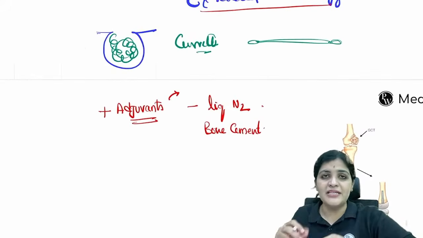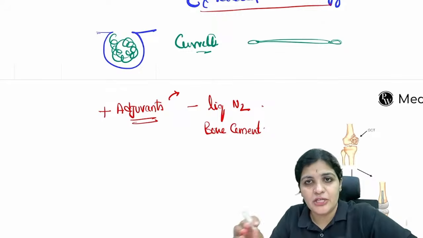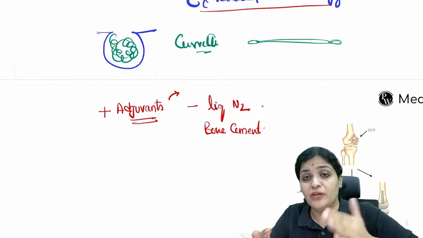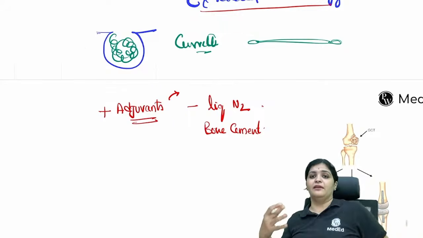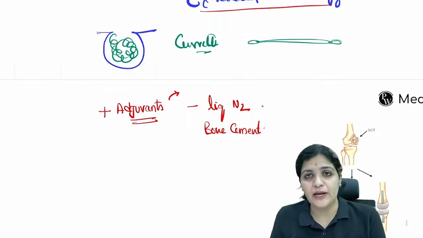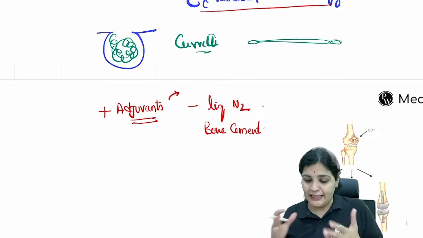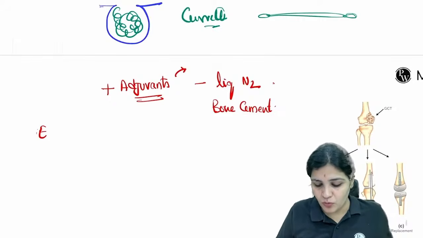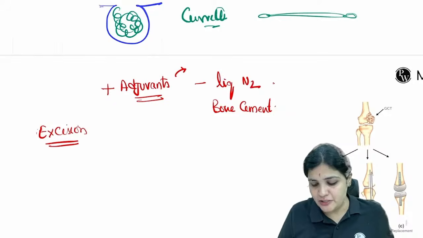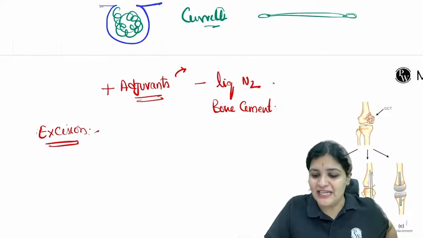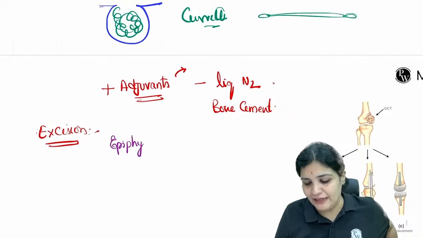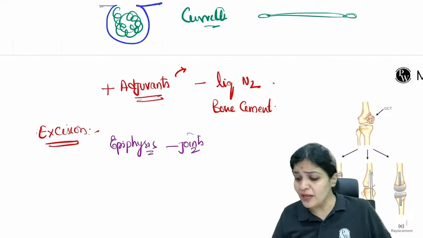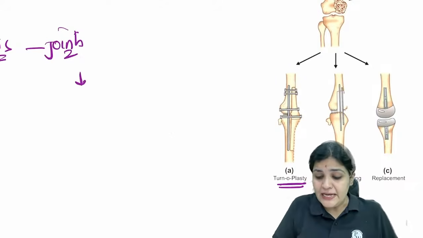So what is a curettage? Simply removing the tumor from the cavity is curettage, which we use for simple bone cyst. But when we do extended, that means we are using a liquid or something as an adjuvant in addition to the curetting. This is the liquid nitrogen and the bone cement, which is called extended curettage. And sometimes if the tumor is very, very big, you can also go for excision of the tumor. This excision is not as simple as we think, because of its site. Here the epiphysis is getting involved, and these epiphyses form joints, right? You can't just remove the joints. So now they have come up with a procedure called the turnoplasty.